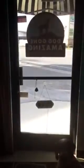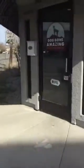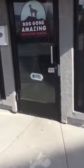Hey everybody, here's Rip, 8 months old now, and one thing I'm going to show you guys when I'm teaching him is how to not go bolting out this door, because that's Virginia Street right there. You come out, I'm right on Virginia Street, and I want him to stay in that door when it's open.